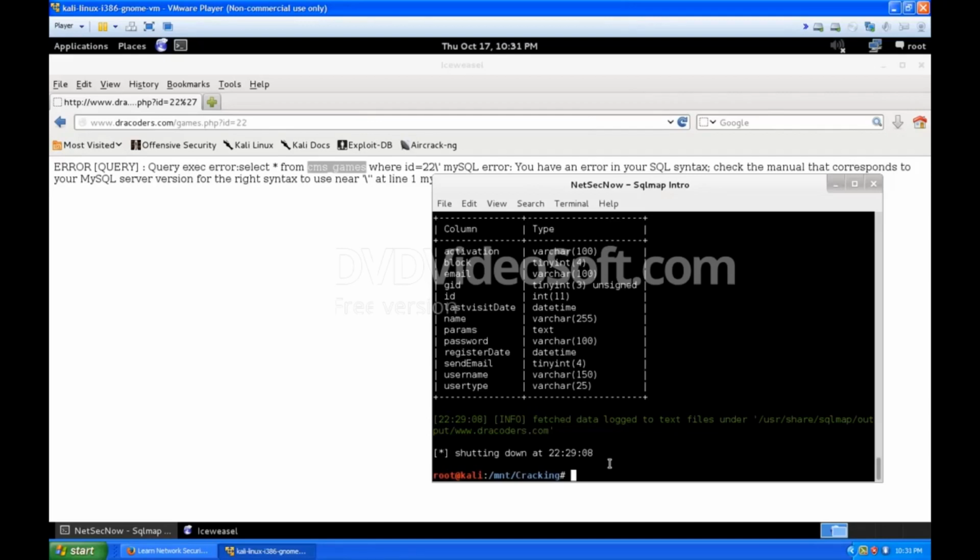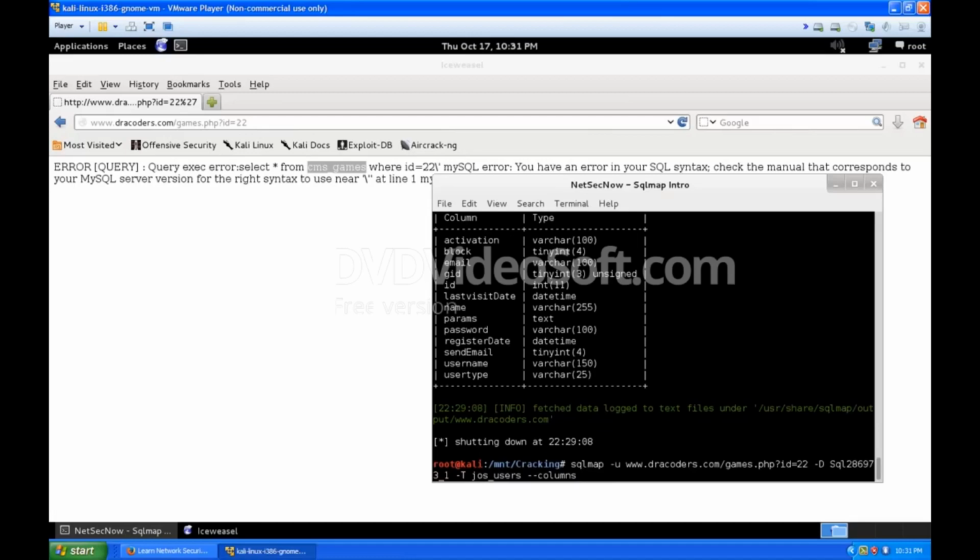Okay, so to basically do that, it's pretty easy. We're again going to go up arrow, and we're going to just backspace out of columns here, and then just do tac capital C for columns. Now if you were just doing one, you would enter in the name alone, no commas or anything crazy like that. But for this instance, we want as much information as we can get from the system. So we're going to type in, and it goes left to right, so what you type in is what you're going to see on the screen.